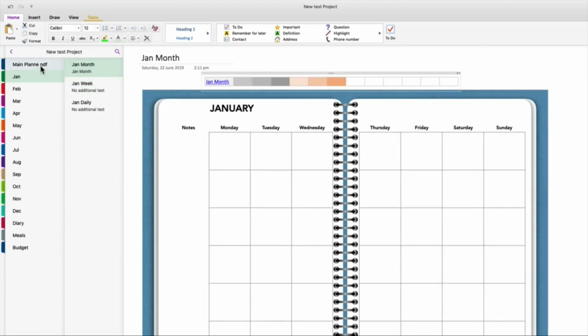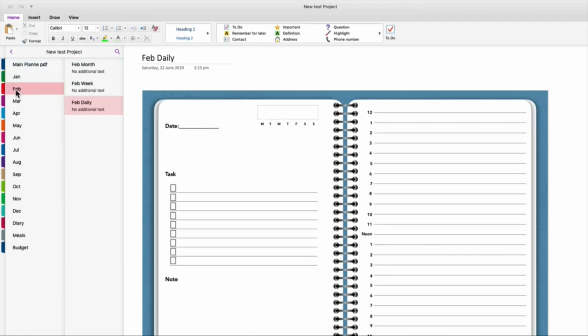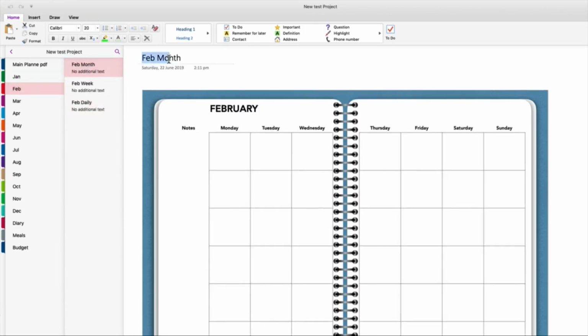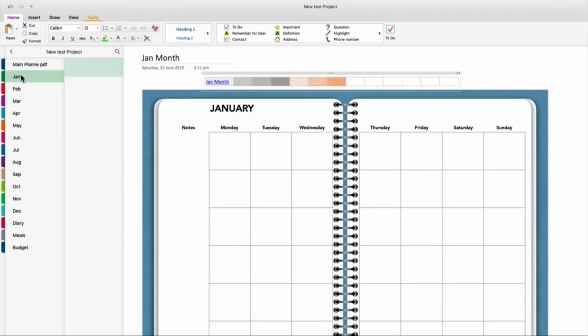So we'll go to February month, we'll just highlight that. Nope, that's not it, sorry. February month, and we'll highlight that. Right click, copy link to paragraph, go back to January, click in here and paste.